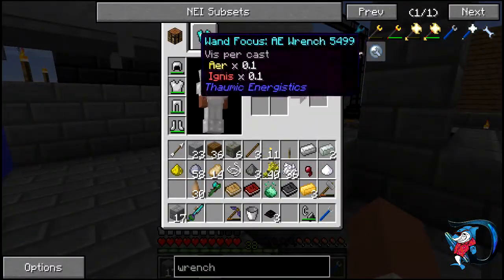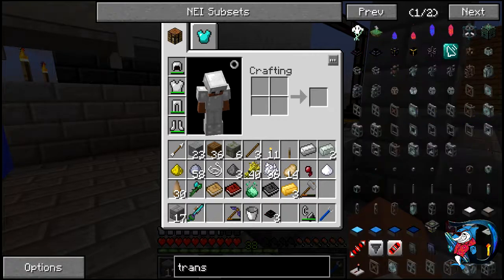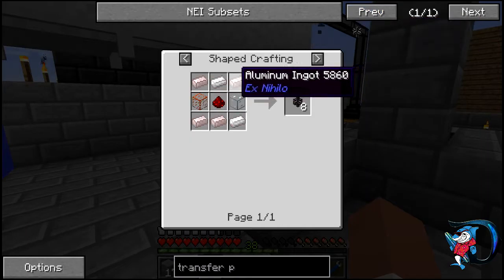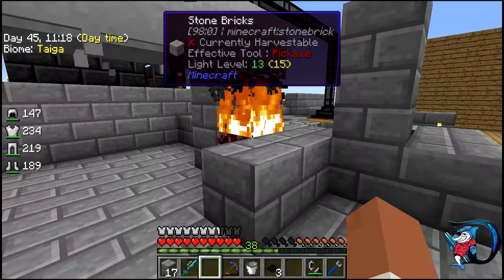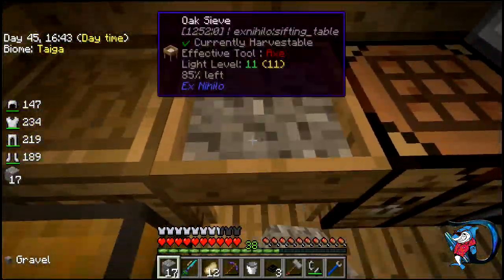And I will need to make some more transfer pipes. Let's see. Transfer pipes. Takes aluminum ingots, glass, and redstone. Is there any way to make them? No. There's not. There is not. So while I'm doing this, I might as well talk to you guys.